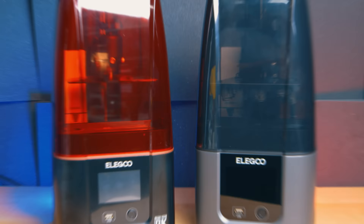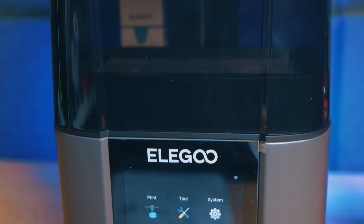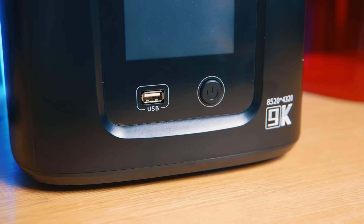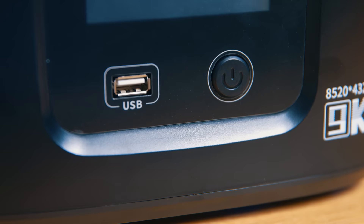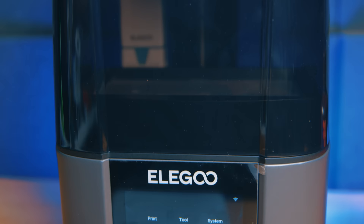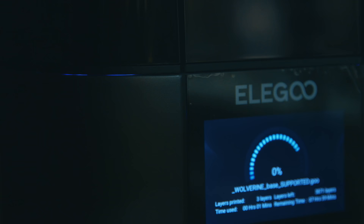Both printers are almost identical in silhouette. The basic Mars has a red lid and the Ultra comes in black. As you look closer, you'll see that the Ultra has a metal chassis whilst the other is plastic — no functional benefit, but it's a bit sexier for your money. Otherwise it's pretty much the same externally. Power and USB ports are in the same place on both printers — power's on the back and the USB port is on the front. However, it's worth noting that with the Ultra, the metal case is not flush to the upper body, so you do get some slight UV leak during a print. It's not a big deal, but a rubber gasket wouldn't have gone amiss here.